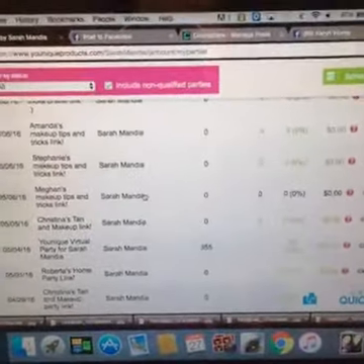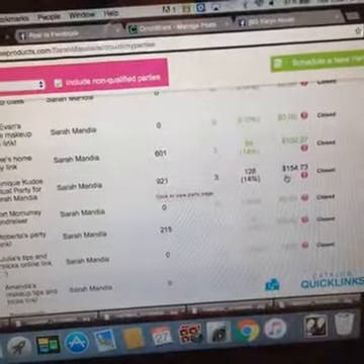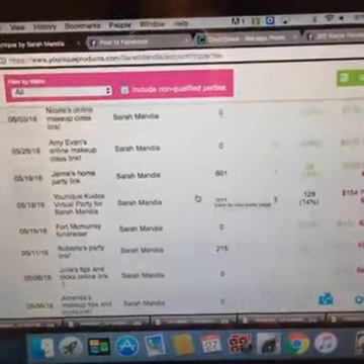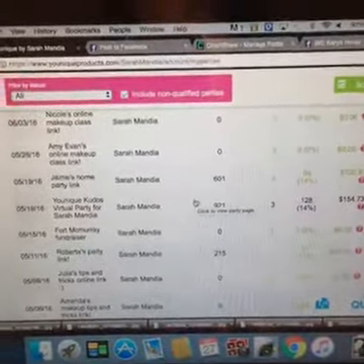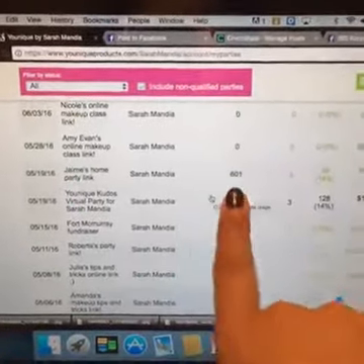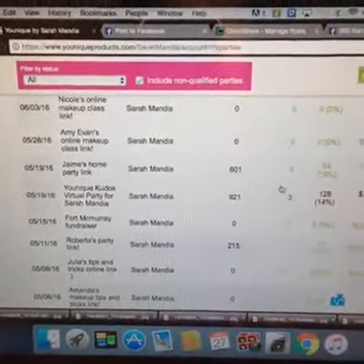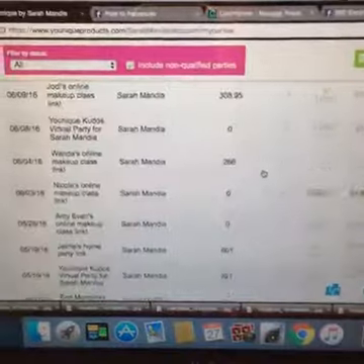See? And this is the other thing, okay? I want you to see all the zeros that I have in my back office. These big ones here, that's people like my customers that I'm ordering for. Jamie's home party. Oh, that's Jamie Pekka. She did very well. This is a great home party. She works for It Works. So she got $100 and 3 half-price items. See why a home party is a good thing? So 0, 0, some more zeros. Okay, Wanda's, I probably put some orders in there for her because I like her.